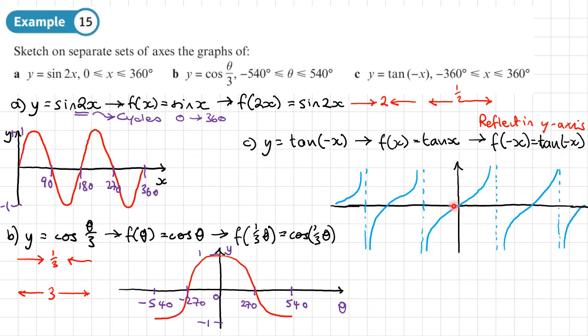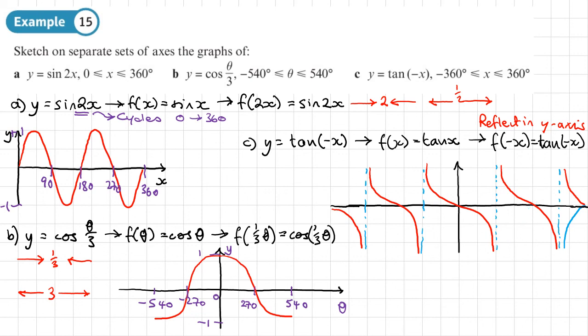Okay, so here's my normal graph of tan. I'm just going to use that to help me reflect this in the y-axis. So then reflecting this goes like that. I'll do the same with the other parts of the graph. So just reflect them. So this gets reflected like that. You can see actually that the asymptotes don't change. And then the last bit, when we reflect this over here, we get that bit there. So let's rub out the original graph. We don't need that anymore.